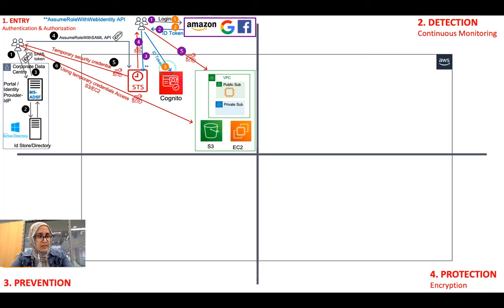I'm just checking my time. So it's almost 7:20, right? I really want to stop here because it's pretty late for me. I have to run home. And then I'm going to be covering the Cognito part and the rest of it, which is the directory services, in my next video.